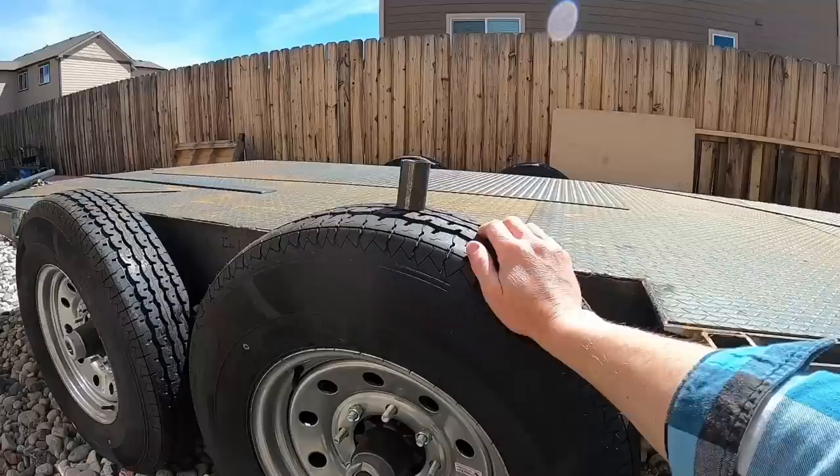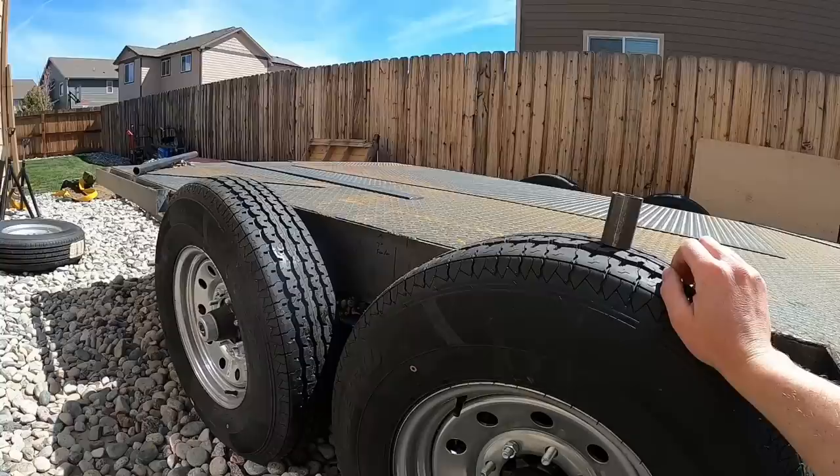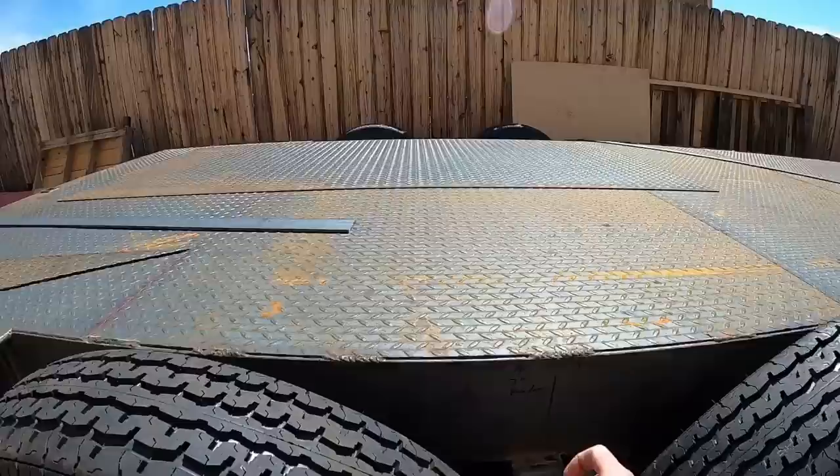Instead of, I've seen trailers with drive over fenders where it's just like a ramp straight and then a ramp, and this is just kind of left open, and I don't really like it. I don't like the way that looks, so I want to go the other route. But this will be 1/8-inch diamond plate. In the middle here, we'll have a nice heavy-duty support.